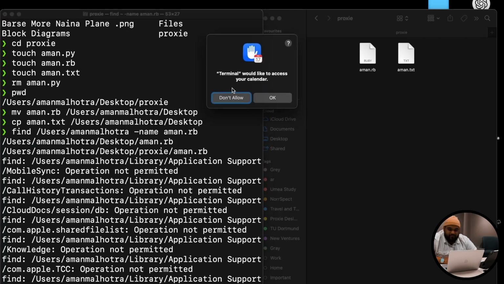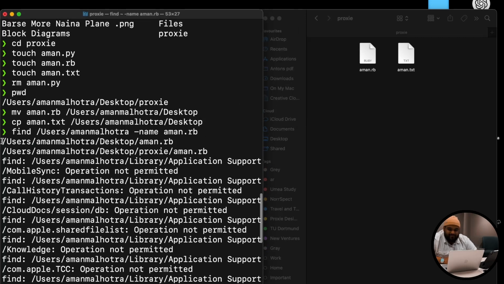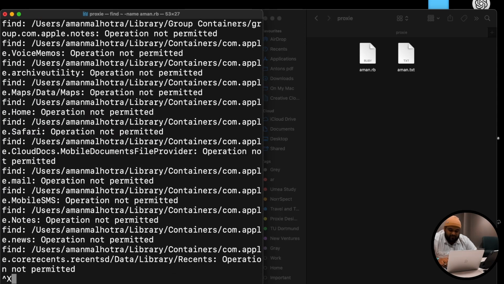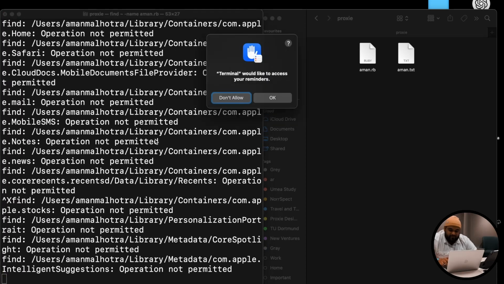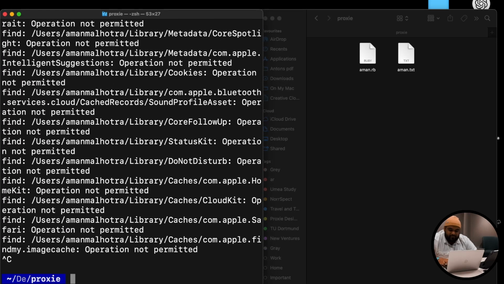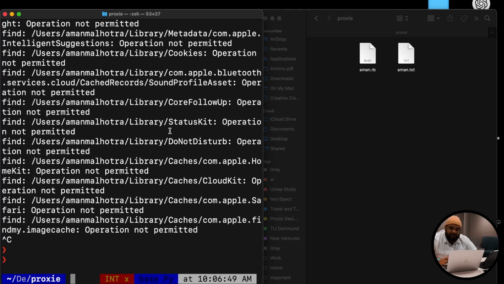Users, Aman, desktop and aman.rb. Okay, it's a long operation that it's doing. I'm going to terminate it right over here. But yeah, that's how you basically find in macOS.